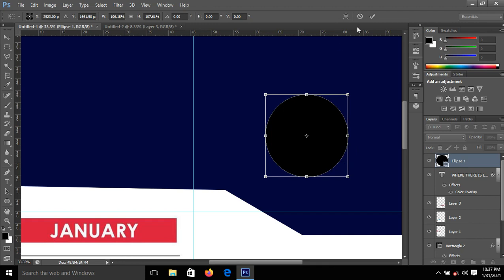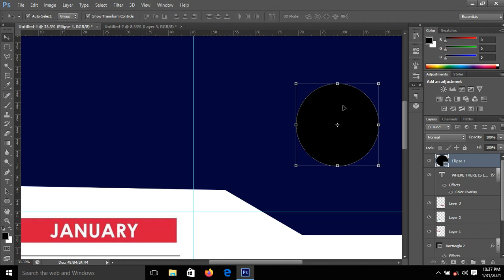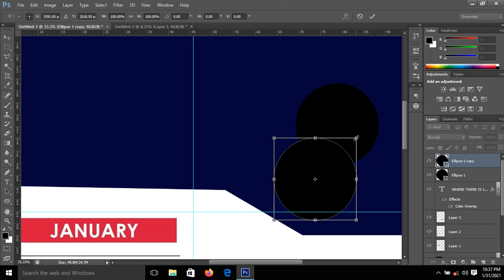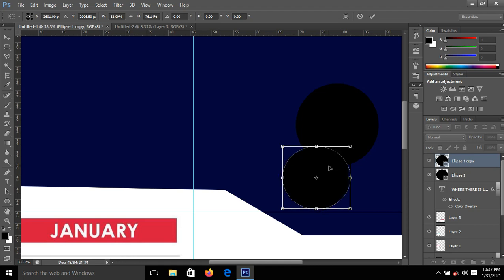Then you position it well. Okay. And then I hold to press Ctrl J to duplicate this one. Now I have the duplicate. At this time, I'll press Ctrl T to transform it so that I'll get a smaller size of it. Good. I believe now you are following and you are capturing the reason why we introduce the new guideline.